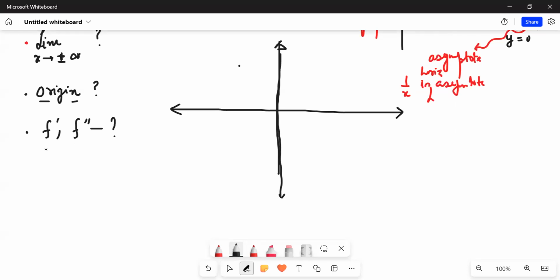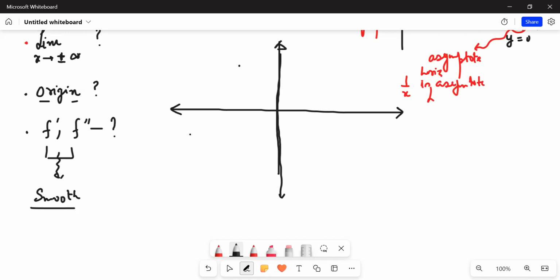Mostly in our syllabus, or probably till now in physics, we are going to deal with smooth functions. So the derivative is defined and continuous, and the second derivative is defined and continuous. Obviously one can argue, what if I make a graph of the greatest integer function? I'm not discussing those graphs right now. I'm discussing graphs of smooth functions, where the first derivative is defined and continuous, the second derivative is defined and continuous, and other higher order derivatives are also continuous. So all these functions I'm concentrating on right now.